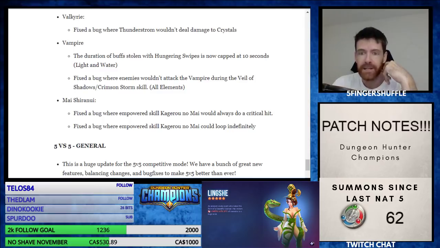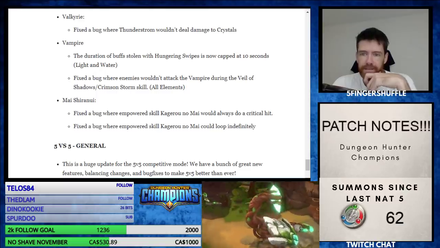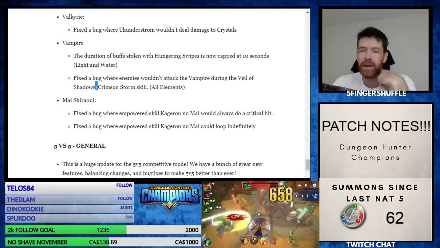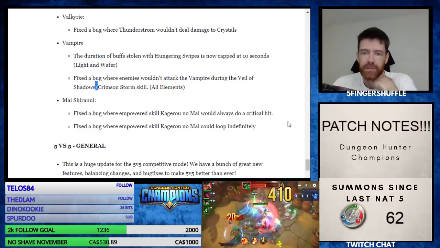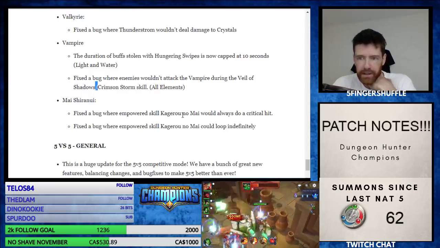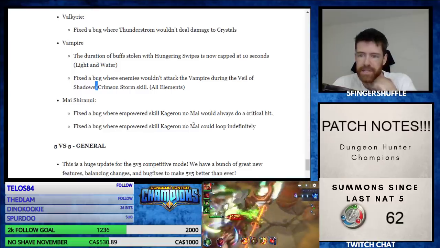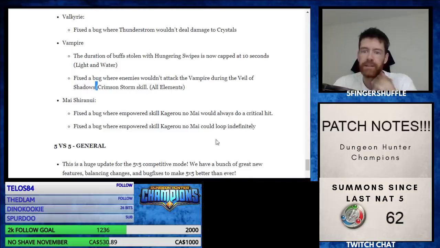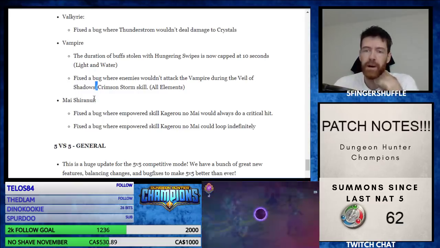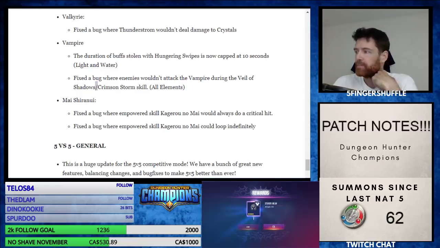Anyway, I apologize. Fix the bug where enemies wouldn't attack the Vampire during Veil of Shadows. I did not know that. Let's look at our Vampire after this run. We'll continue reading the skills, and then after this run we'll check. Fix the bug where the empowered skill, the same one as before, Kaguro, would always do a critical hit. And another one with the same skill where it could loop indefinitely. I feel like not a lot of people are using the Mage. I know they're using the nature one for co-op, but because it's so hard to get gear for them, nobody's really using them yet.